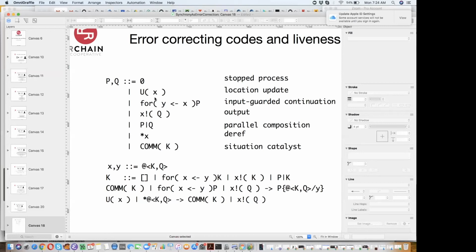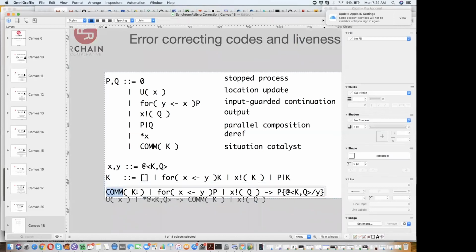So the core idea, the key intuition here, is that you need a catalyst in order for the COM to run. You don't get to run a COM unless this catalyst is present. So unlike the ordinary COM here, if we were to just eliminate this for a minute, this is your ordinary COM, and then this is saying that you need this catalyst present in order to actually run the ordinary COM.